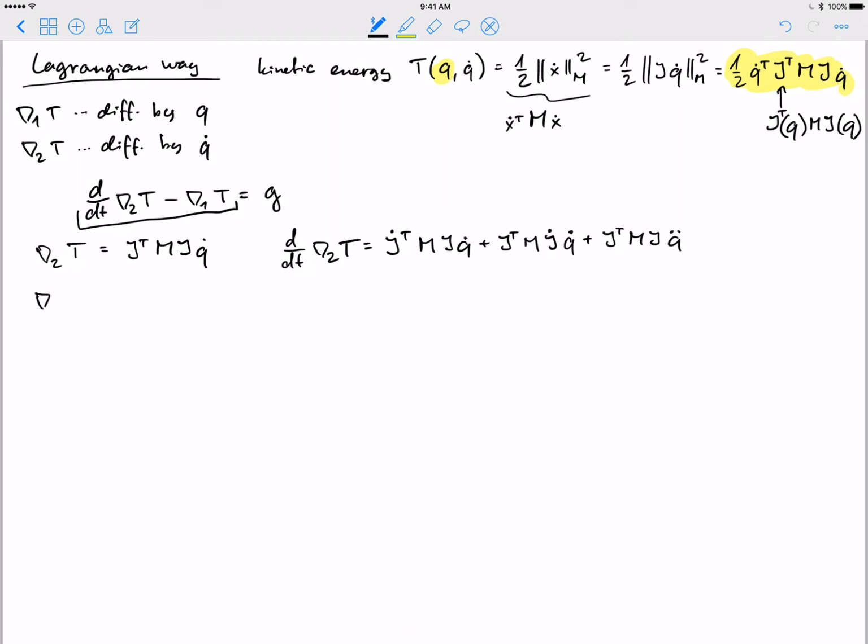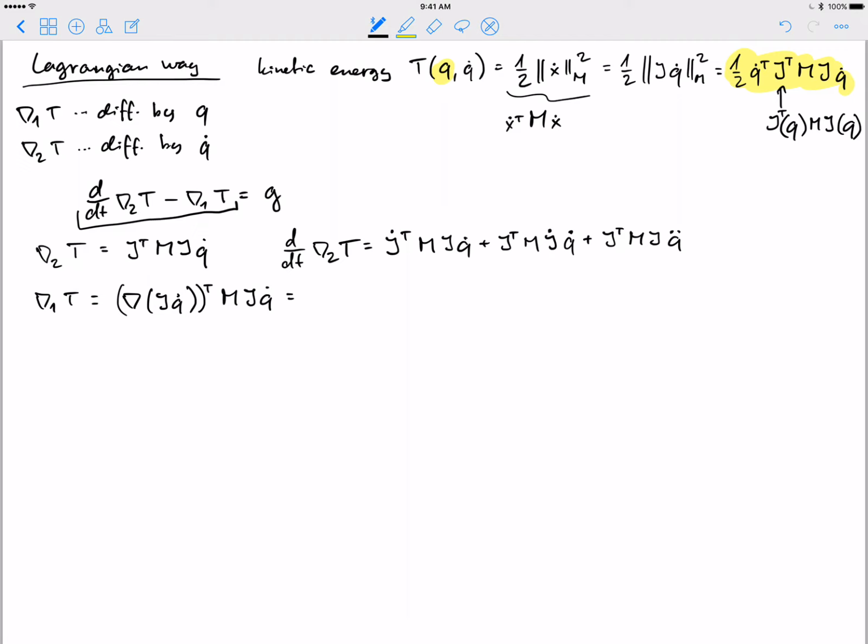So that's fine. And then I need to do the first gradient of T, so differentiate T with respect to q. The q only appears there because the J is a function of q. Because it's of this form, one half of J q dot squared in the mass matrix, the first gradient is going to be the gradient of J q dot, so what you have inside, transposed and multiplied with M J q dot. That's a differentiation rule for squaring a vector in some norm. By the way, the one half disappeared because I had this 2 here.